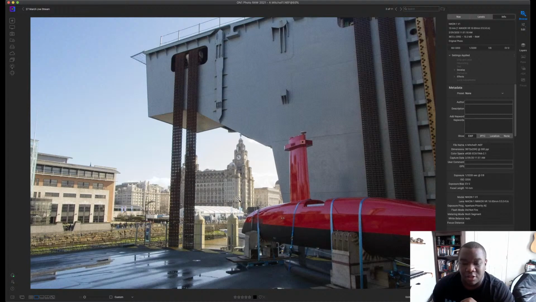And if you are curious, if I'm not mistaken, this is potentially Big Ben. I could be absolutely wrong, and for the sake of not being uncultured or uneducated, I'm just going to say the subject is a clock tower here. Over here are buildings that are kind of leading lines into it, so I could see why the buildings were added here. And then there's this red submarine looking thing that's also kind of a leading line. And then we have this frame that's going around the subject here.